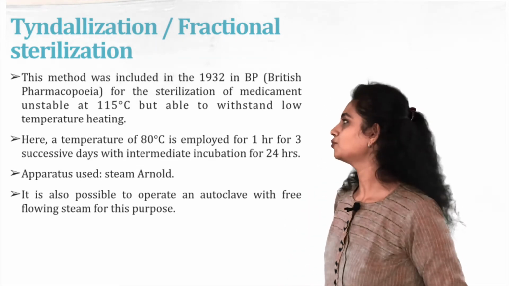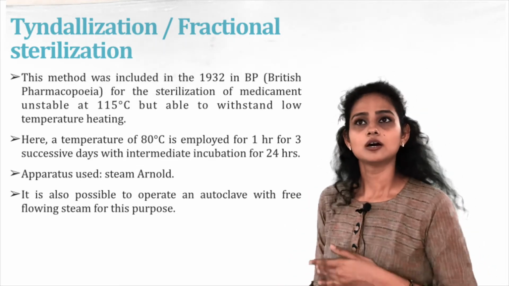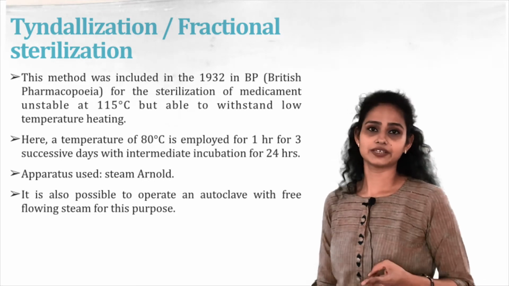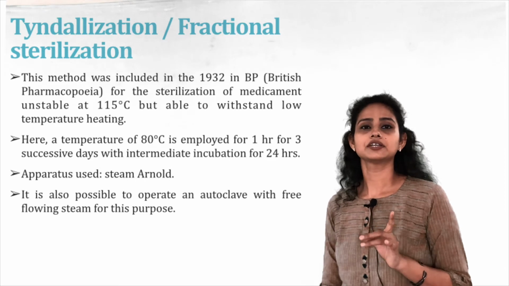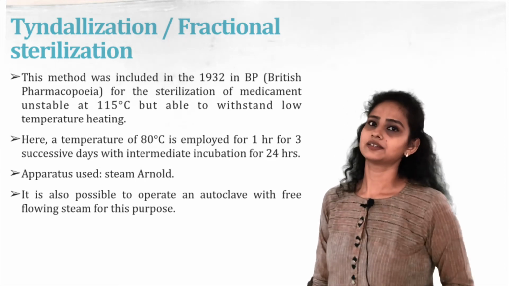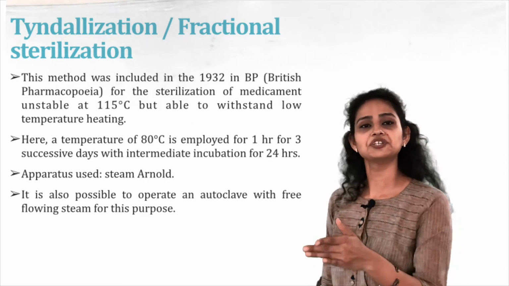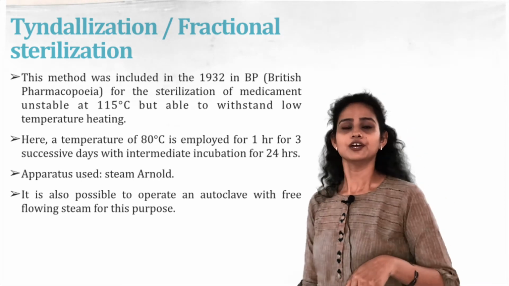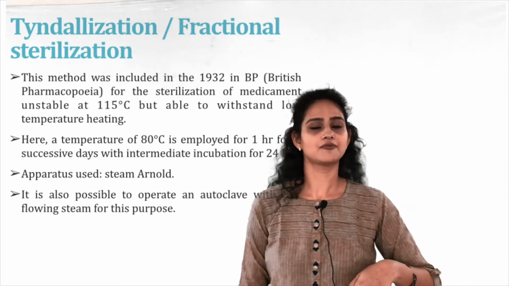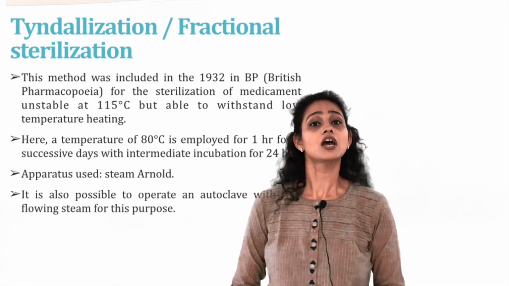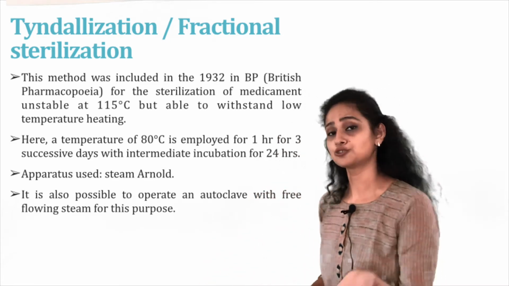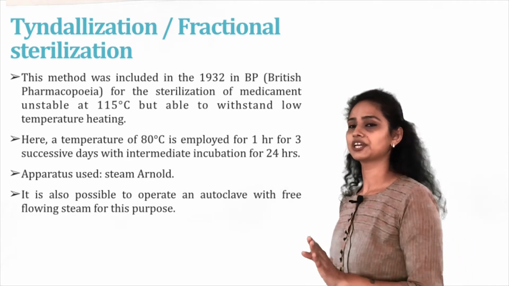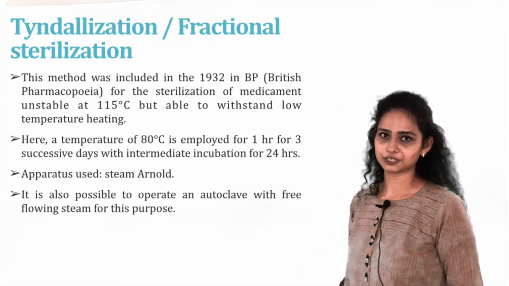So, what we will be doing, we will be performing this method for 3 successive days, 3 continuous days, okay. And you have to sterilize your articles for 1 hour at 80 degrees Celsius with in-between incubation. That means for today, if you are sterilizing your product for 1 hour at 80 degrees Celsius, after sterilization you have to incubate them, and after 24 hours tomorrow at the same time you have to again perform the same method for the sterilization, okay.